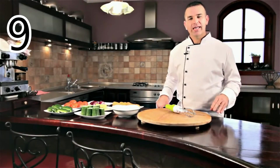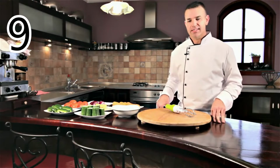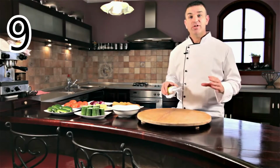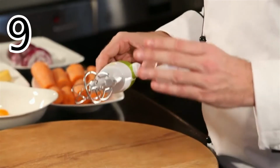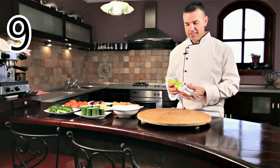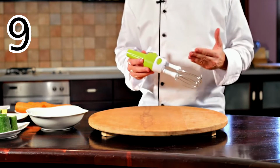Cather, Full Star Kitchen Innovation, bringing you the latest and greatest in kitchen appliances. You know, how often have you gone to the store needing some mayonnaise, and you have no idea how long that mayonnaise has been sitting there, nor what they've put in that mayonnaise. With this little device that's going to save you a lot of time, a lot of money, and make you a little bit healthier, the Mayo Shot.